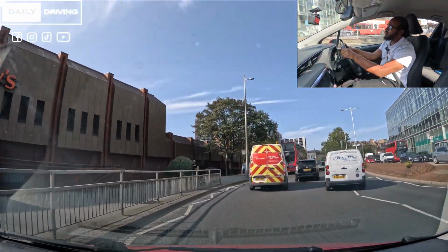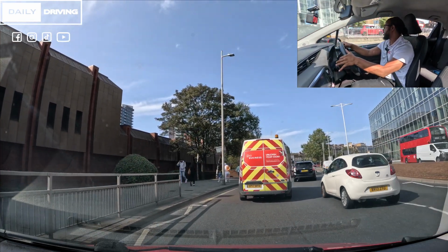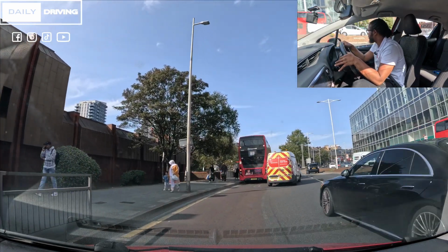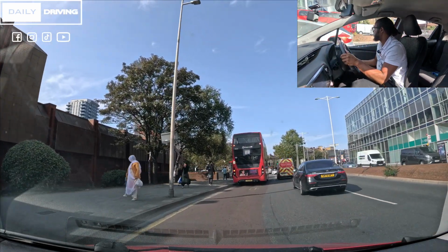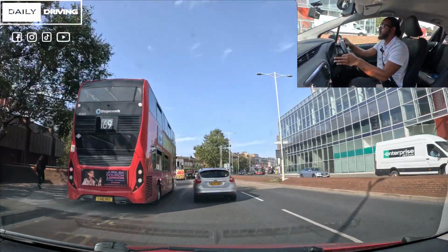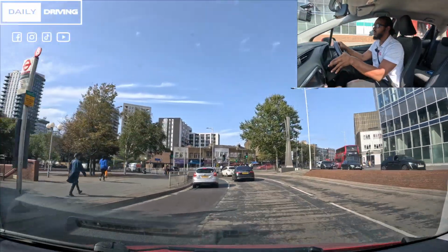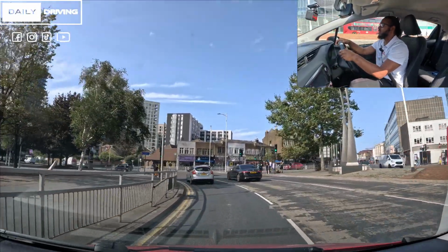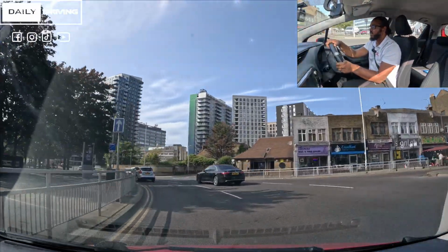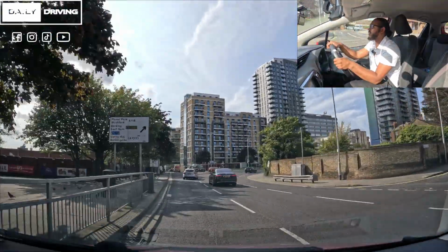So the bus is about to park up on the left hand side. I'm going to be making a... let's see what we can, so perhaps we can make some progress. Centre and right mirror, only going to move over if it's safe to do so. After the silver car perhaps. Good. And then I'm going to come back to the left lane, centre and left mirror, signal left, then cancel immediately. So I just had to come back to the left to make that little progress.